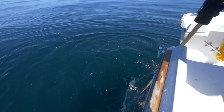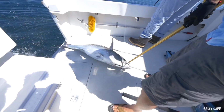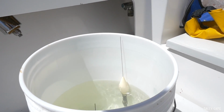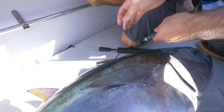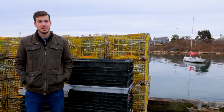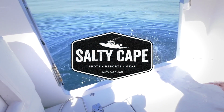It was pretty exciting as a recreational fisherman myself. Really makes this work worth doing to be able to observe that kind of activity, and it's really encouraging to see the large numbers of those juvenile fish swimming around south of the vineyard, and hopefully it's a good sign of things to come. We'll continue to see more fish showing up every year, and we'll hopefully be able to continue to catch and release them as we've been doing.